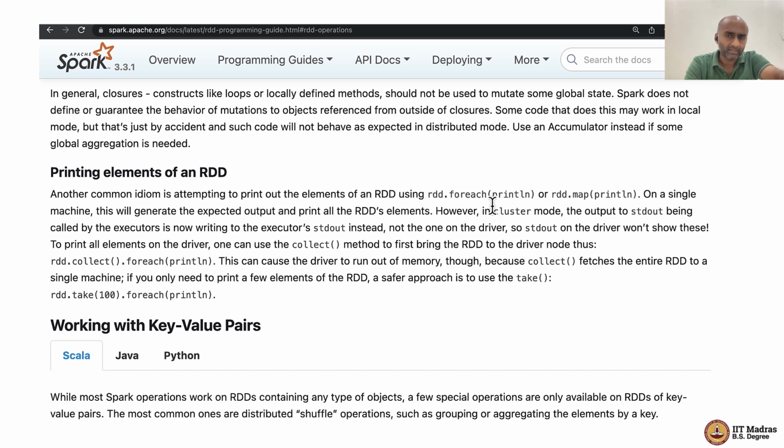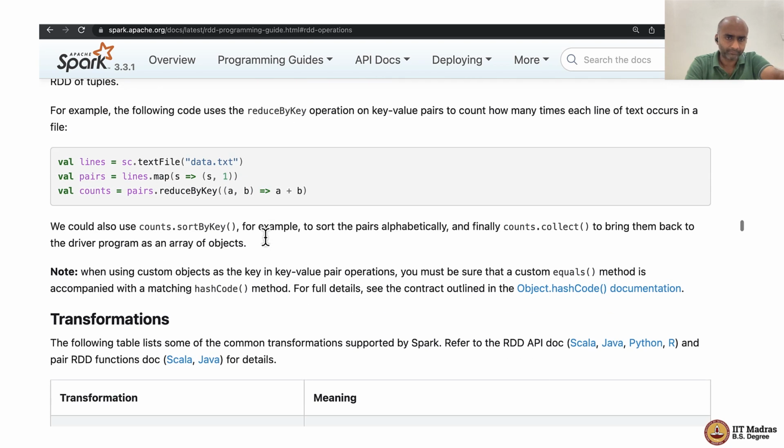You could use foreach and println, but notice that foreach is a transformation that runs on the executor. So the print ends up happening on the executor, not on the driver. Which means when you actually do this operation, all the outputs get printed to the local logs that run in the executor, whereas the output will not get shipped back to the driver at all. So you won't get any data in your console. To achieve what you wanted, which is getting the data out and looking at a sample, you use what's called collect, or you use what's called take. Those are two functions available to you.